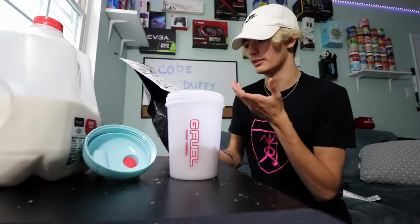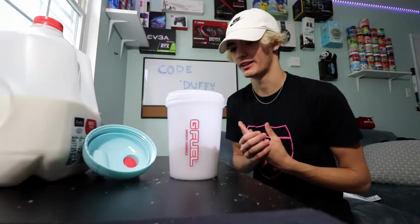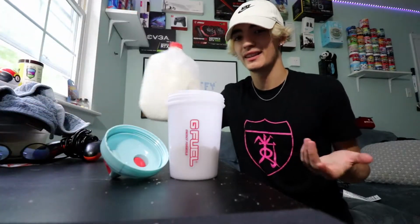Wash shaker after use, obviously, especially if you're using something like milk. You're gonna wanna wash your shaker after so you don't get rotten milk. That has actually happened to me.